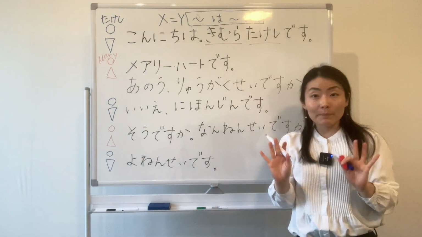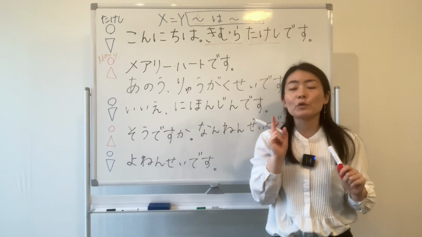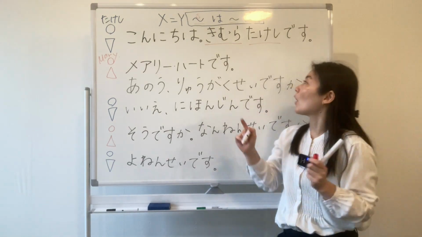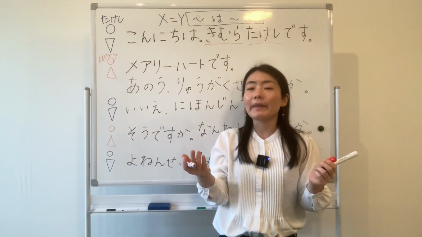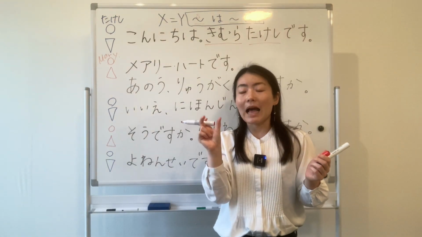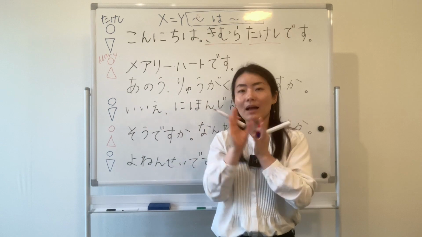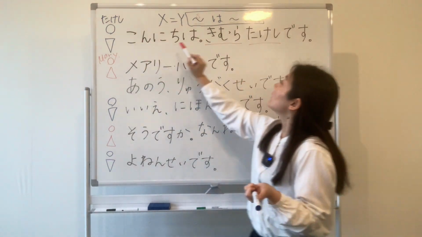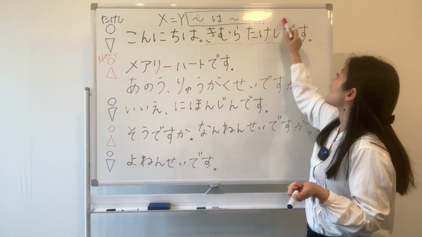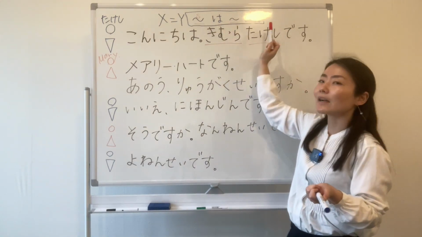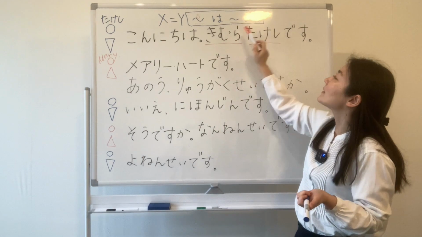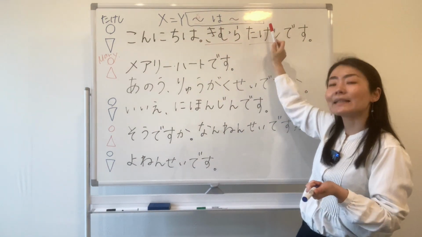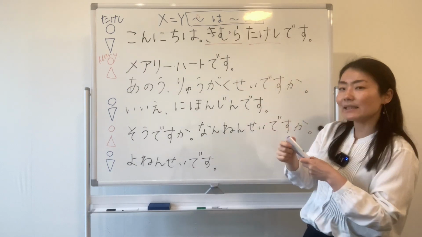But please be noted, Japanese people tend to skip subject. So, when we introduce our name, we skip subject. Watashi means I, but we skip that subject. So, Takeshi-san said, Kimura Takeshi desu. So, this structure, 何々は何々です。But we skip the subject. So, we just say noun plus です。Kimura Takeshi desu.